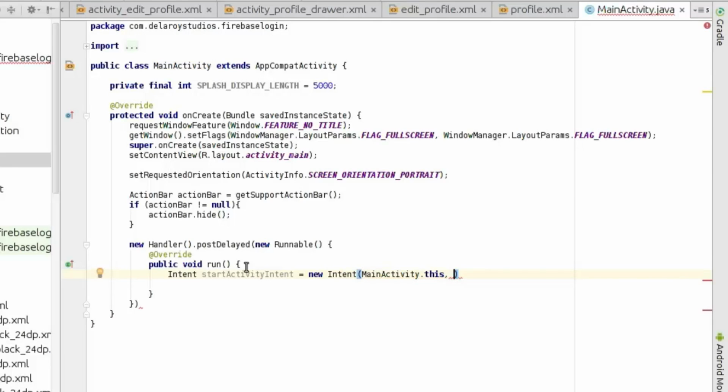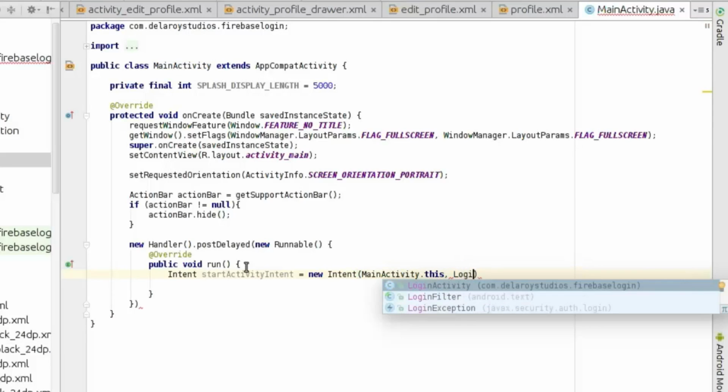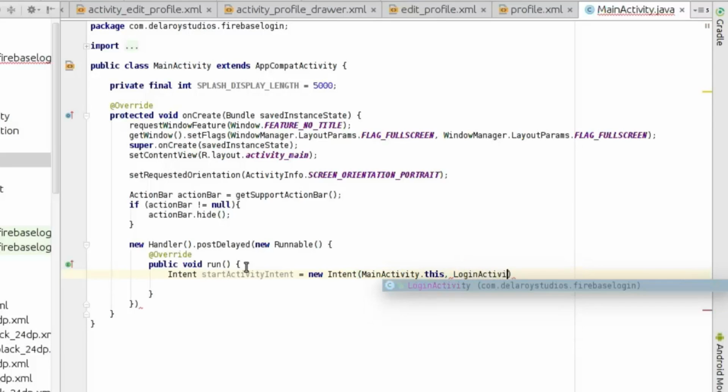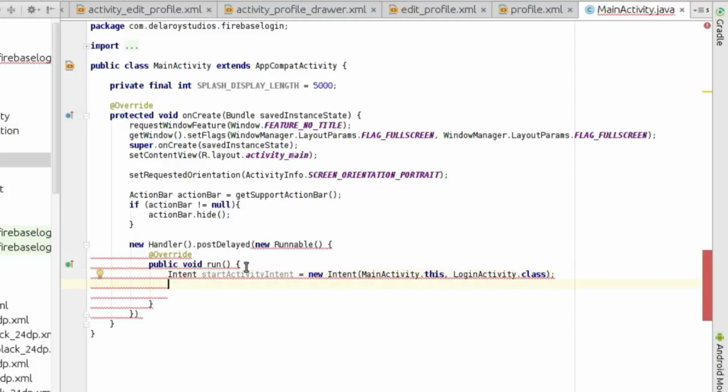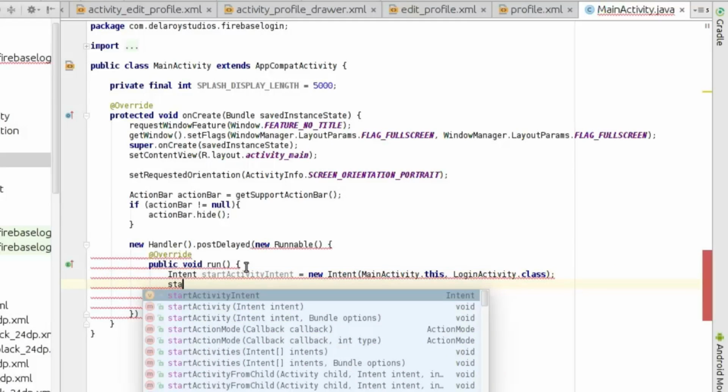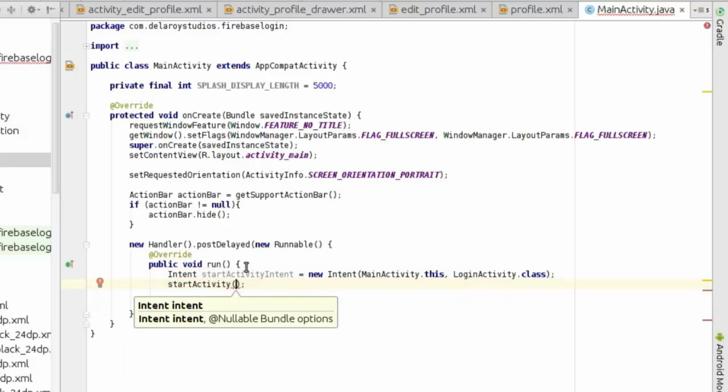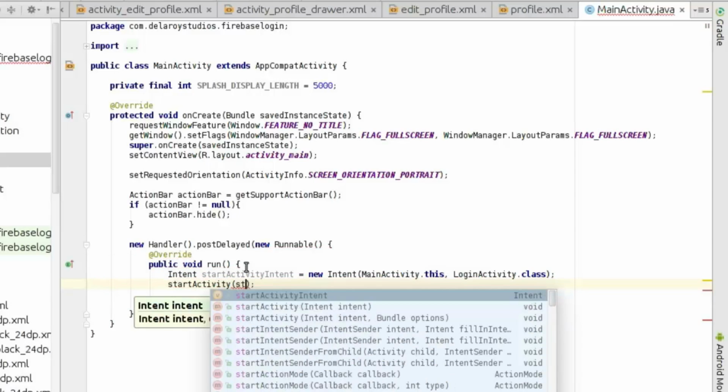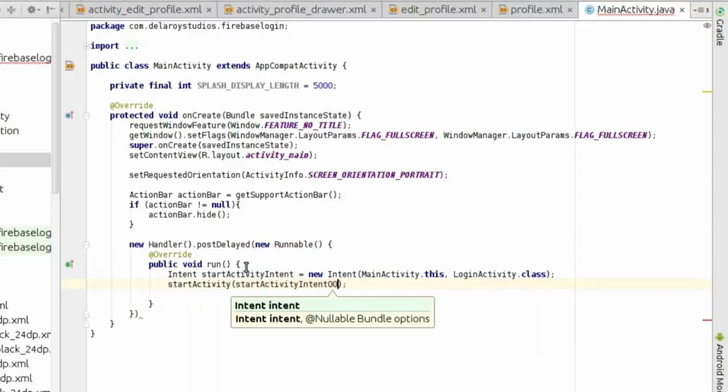So from here it falls down to the login activity class. That's fine. Now we need to start activity. We're passing start activity intent as the parameter.